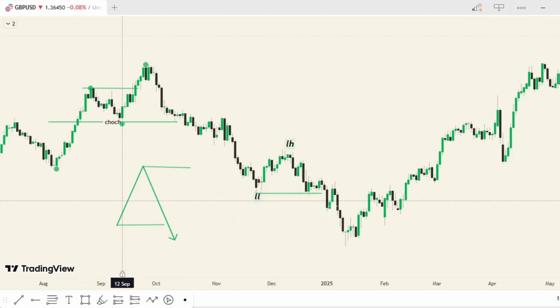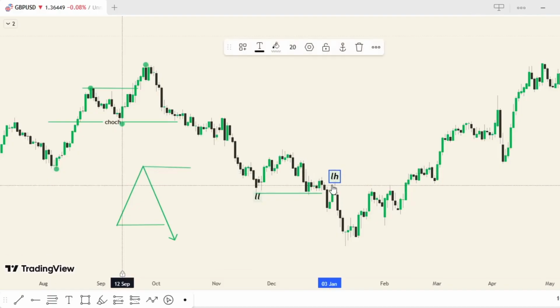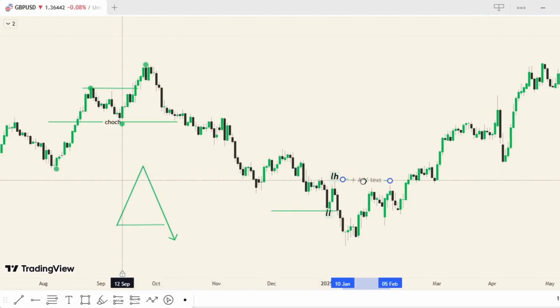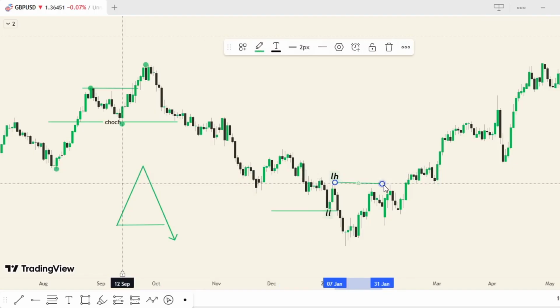Having this shift, this is the low that printed this. We had a pullback back into this range, giving us a lower high again. If you are to trade, you'll be trading to target this low, which is your lower low. And again, we had a break of structure to the downside again. If you want to trade lower, then we want to say this high, which is your lower high, must be protected.